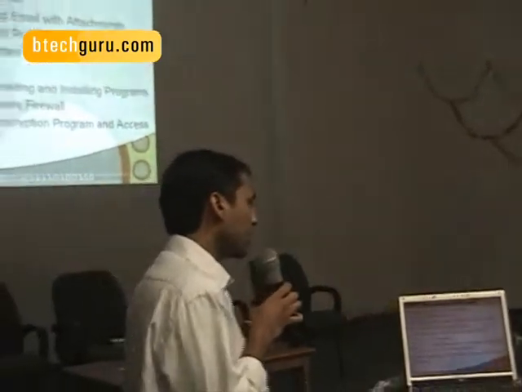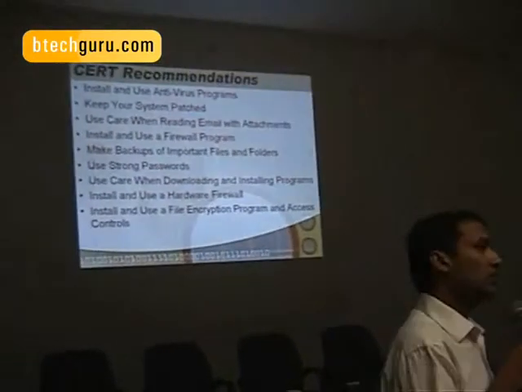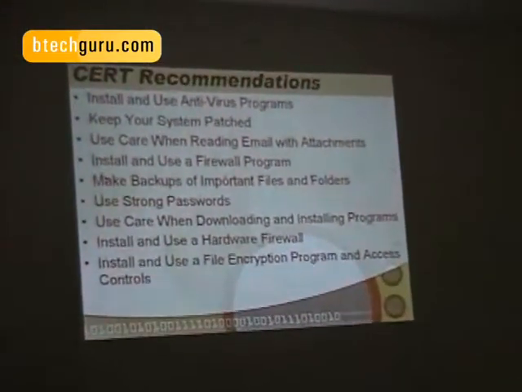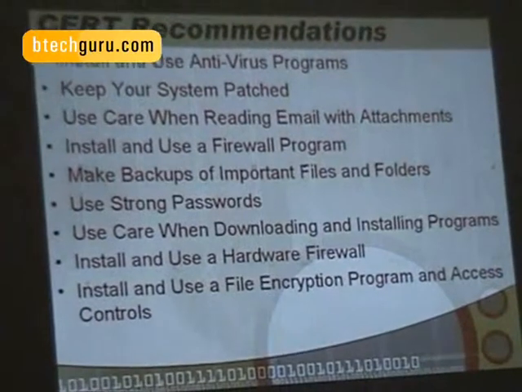There are lots of recommendations. Install and use antivirus programs. That's a common recommendation: install and use antivirus, and keep these things patched. Antiviruses also go out of date very frequently, so keep them up to date as much as possible. Scan and read emails with attachments carefully. Install and use a firewall program. For example, things like Zone Alarm and so on are quite useful.